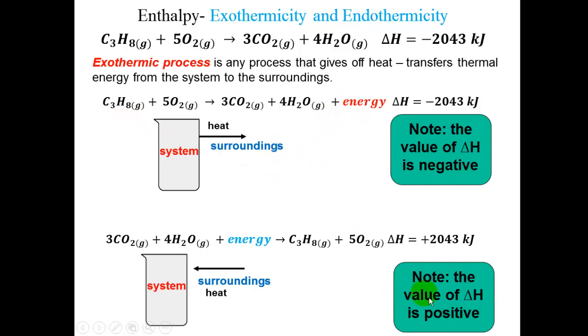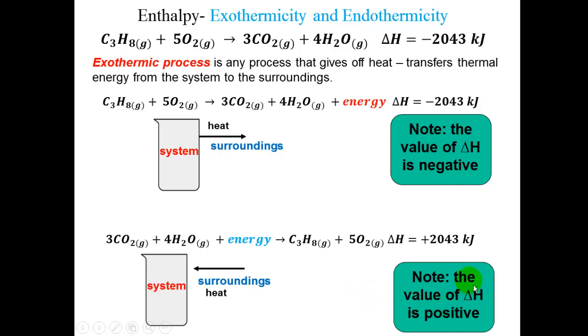And if you flip a reaction, you flip the sign of the delta H. So a reaction that was once formerly exothermic is now endothermic. In an endothermic reaction, the surroundings give heat to the system. So usually this manifests itself as the beaker becoming cold, as opposed to an exothermic reaction where the beaker or the test tube becomes warm. So here we say the system for an exothermic reaction is evolving heat, giving it to the surroundings. In an endothermic reaction, the surroundings is giving heat to the system.